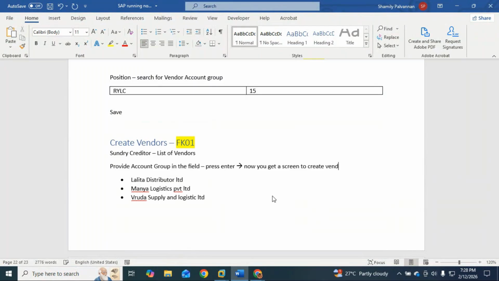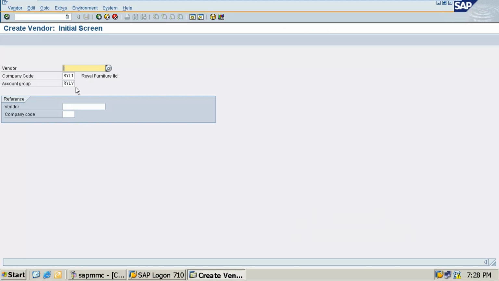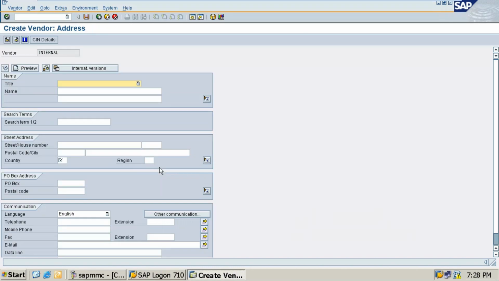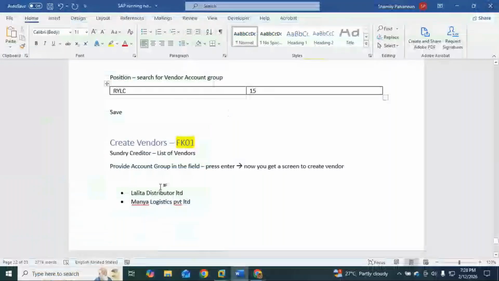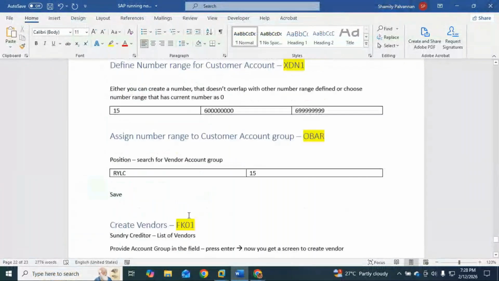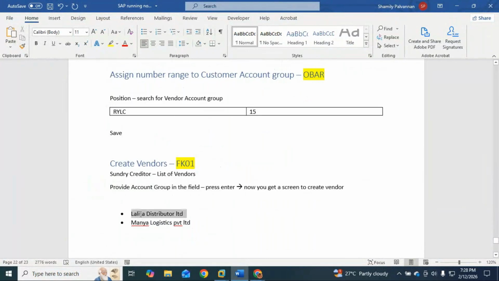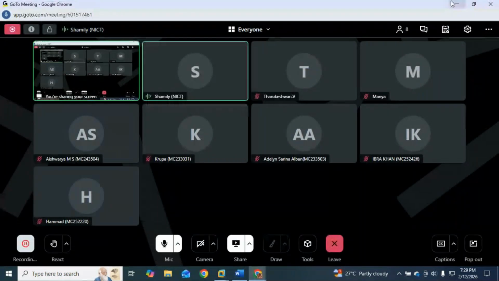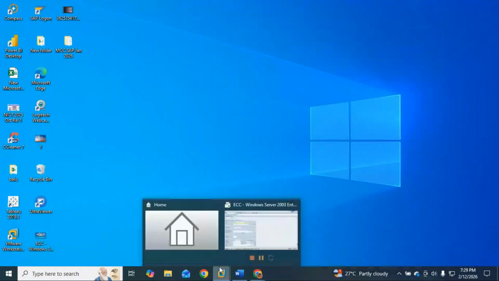So in this again we have many fields to fill in, right? I press enter where RYLV, enter, you get this create vendor address. If you're filling any prefix, you can give it. I'll take it as this company. Name of the company vendor: Lalita Distributor Limited, or I'll take Lalita Distribution Limited.